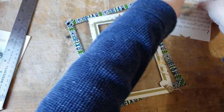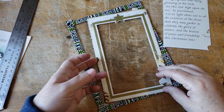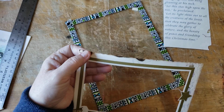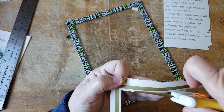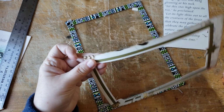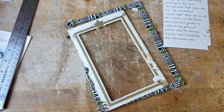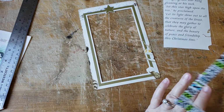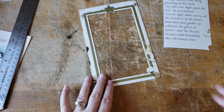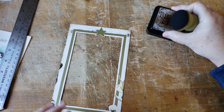We did it. So here's where the inside was, and fortunately there was a little bit of an embossed edge around it that gave me a little bit of a guideline, because I didn't want it to go right up to the gold flush. I wanted a bit of that ivory because I'm going to ink it, in case you were wondering. So let's put this out of the way. Put it back. There we go. All right, I like that. I'm going to, this can go.